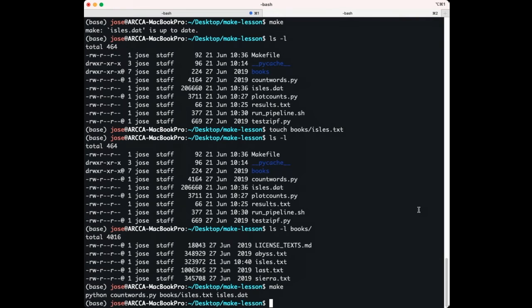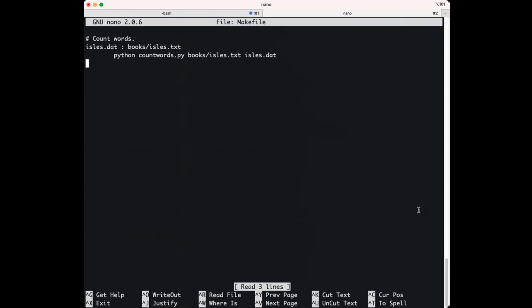Right. So now we can start adding more lines into our makefile. So let us open it again, and let me add another one. This time for the other file that we were working with, abyss.dat. So this one requires abyss.